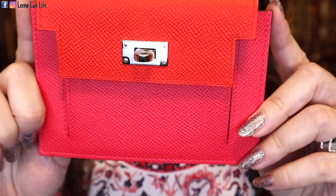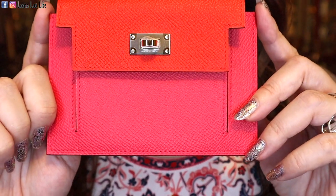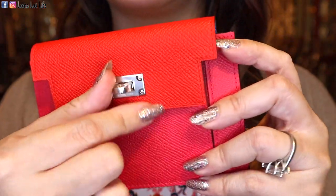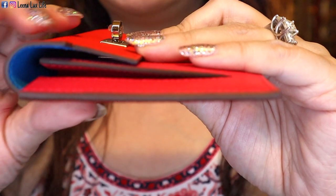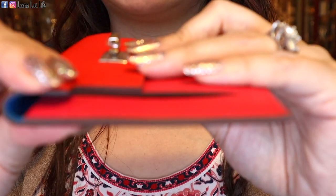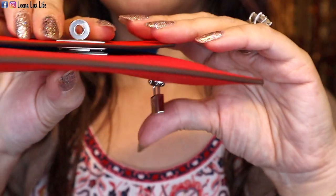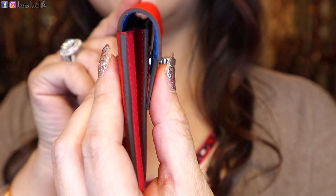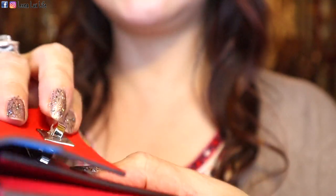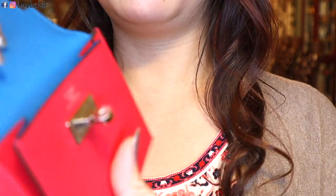And this is bright pink. And inside is bright blue. If you look at it from the side, you can see this part is thicker than the bottom. It is very thin in the bottom. With this thicker top, you can have more cards and you can still close it and you can stretch it out too. The reason I got this is because it is new, it just came out.